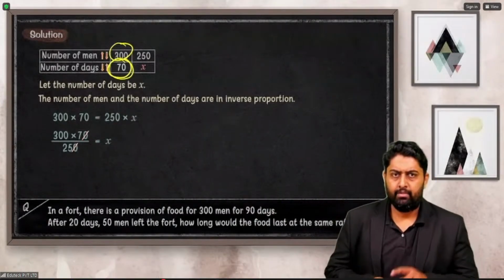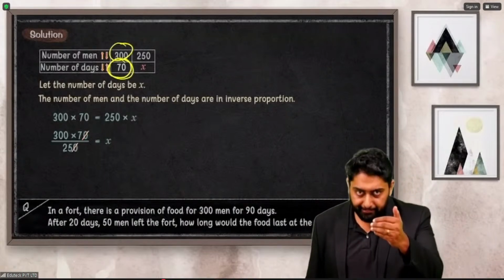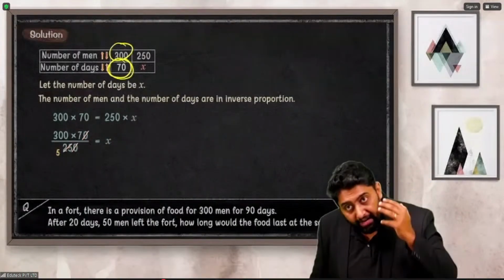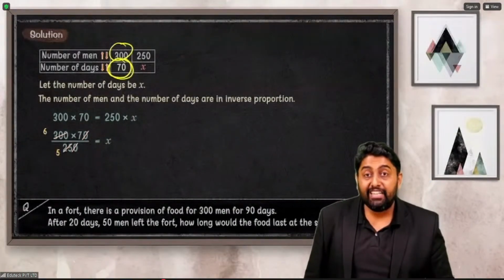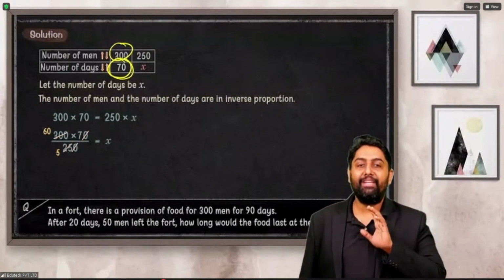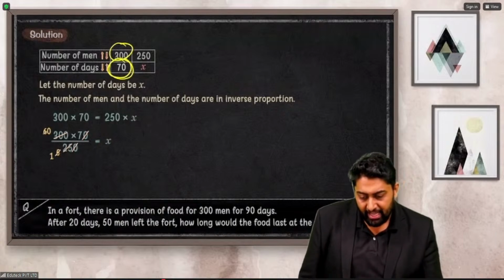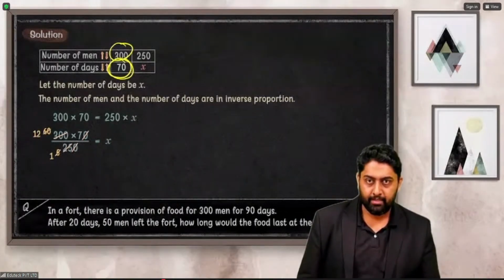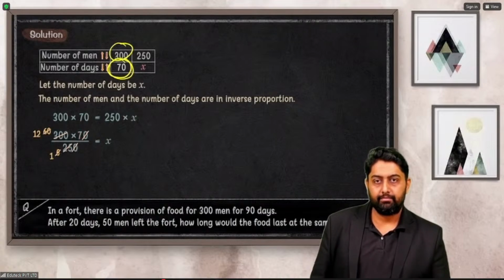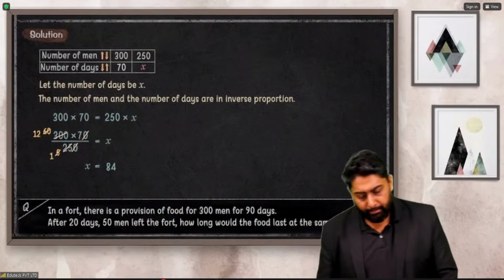How? One way of cancelling is the table of 25. Second way of cancelling is the table of 5. 5 fives are 25 and 5 sixes are 30. But along with that, there is one more zero remaining. Next, again, we can cancel 5 and 60. 5 ones and 5 twelves. Now, what are the two values that we are left with? 12 and 7, sir. 84. So 84 becomes your answer.